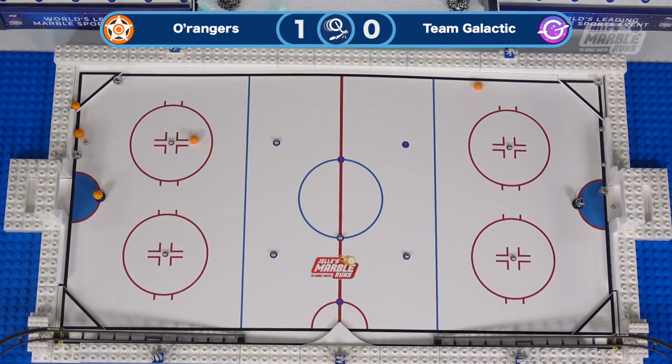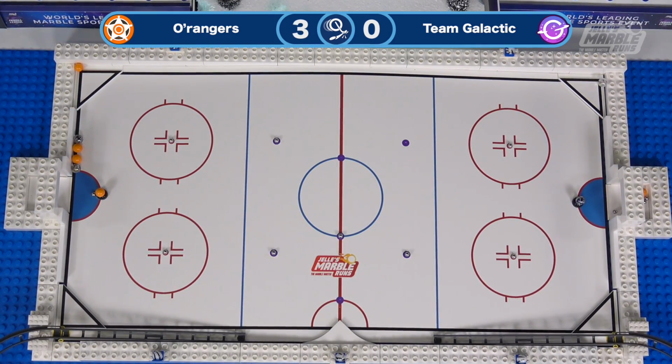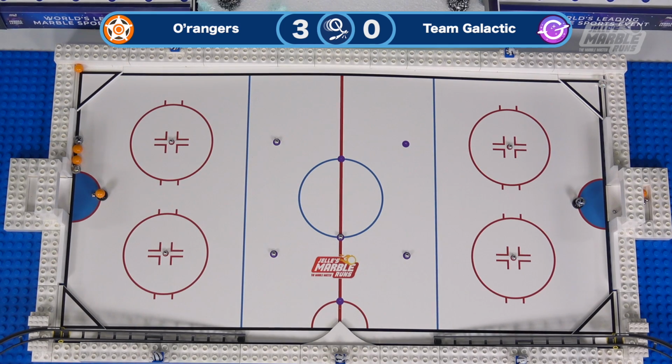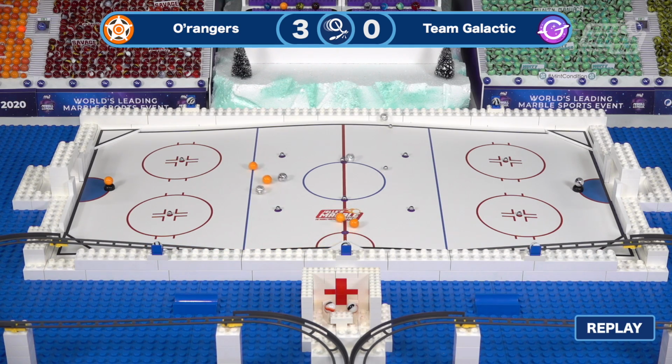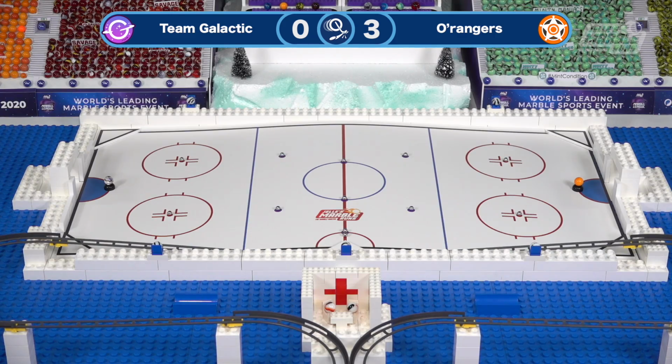The O'Rangers, 2 of them fall back, 3 of them fall back on the defensive side. Good save by their goalie. And on the other end, their offensemen were superb. 3-0. Just one offensive player heading down that way. The rest had dropped back to try to defend. And that worked out pretty well. I think they knew that the attack was probably not coming from Team Galactic just because they're tired.